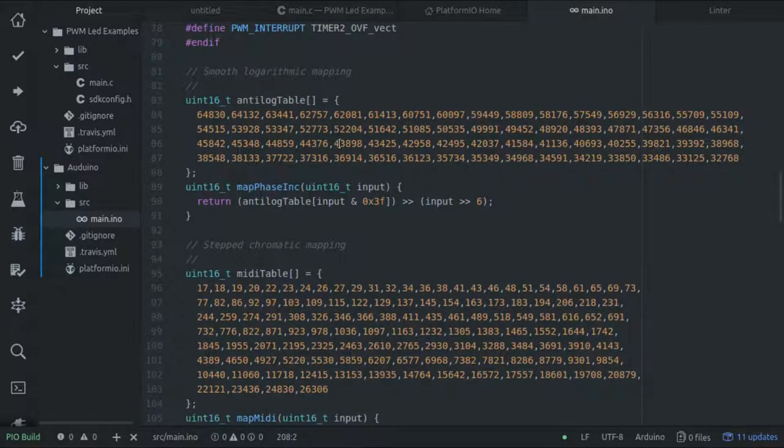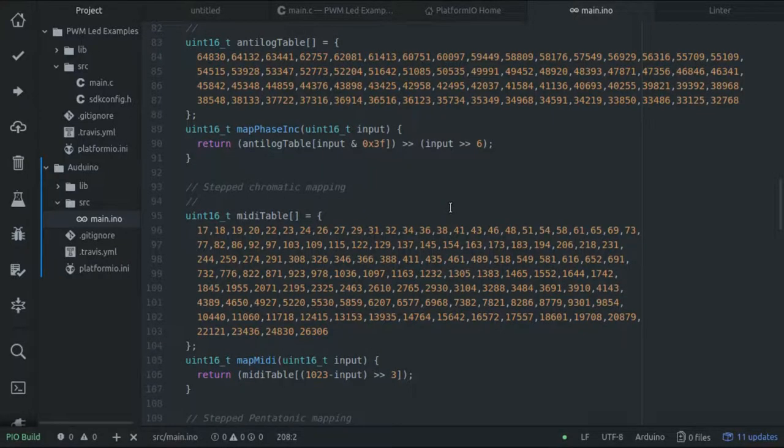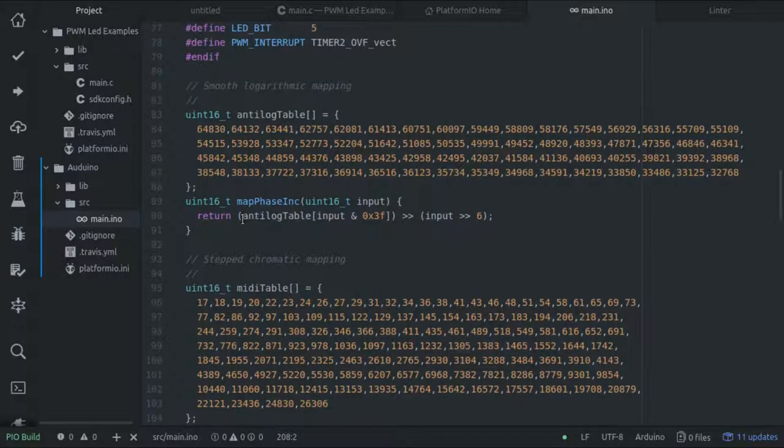So it's a more linear function. So it maps into a sensitive range of the logs. And it does some interesting things with bit shifting, and I'm not 100% sure what all of it does yet, but I'm sure it's very clever tricks for doing fast divisions and multiplications. Anyways, that's what these things are. So basically you've got a collection of values, and then it's taking a certain... So this input comes from the potentiometer.